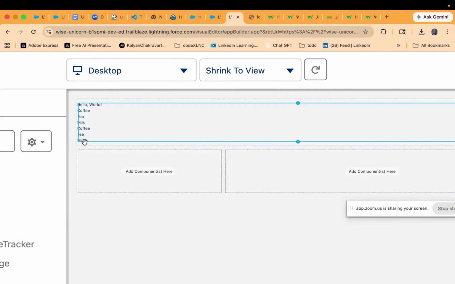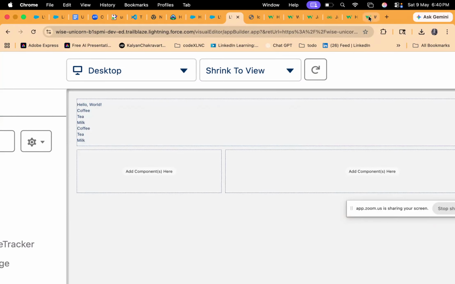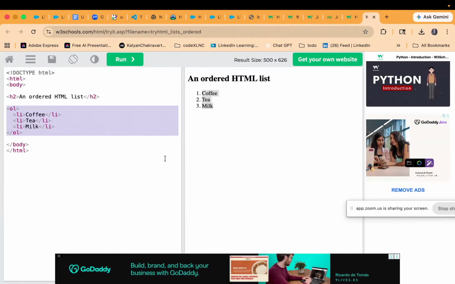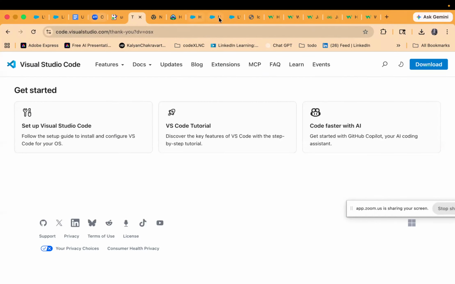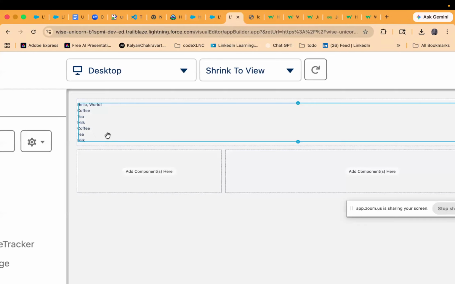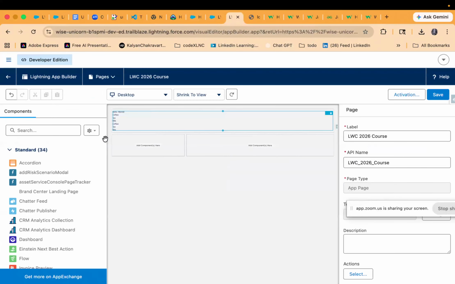It is taking everything as a paragraph only, right? How are we going to fix this? We'll see it later. But for now, let's understand why it is not reflecting correctly on your LWC component. I will explain the main thing, but for that you need to understand a few more things.